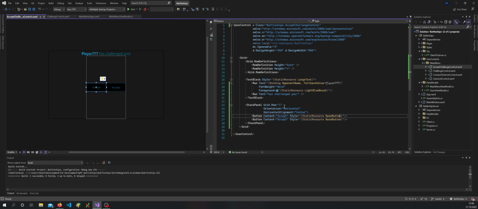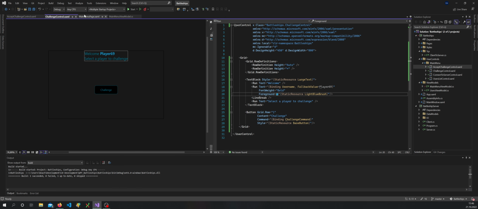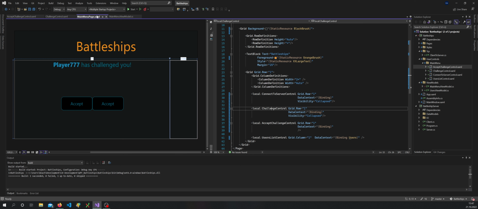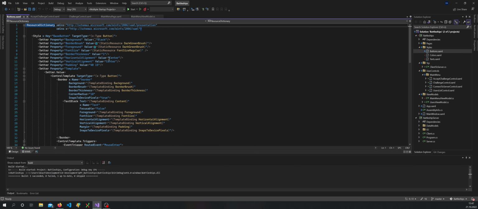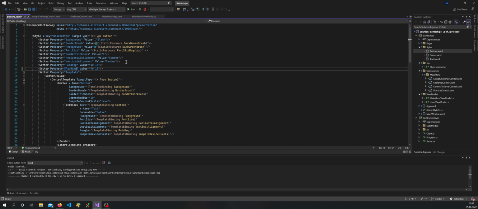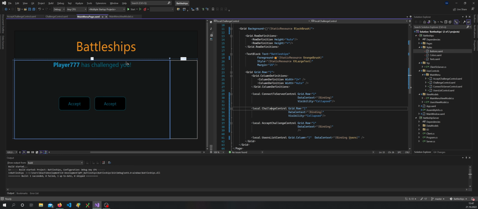And then I also want to give this button a margin so they're not pushed up against each other. Oh, no margin here. There's no margin in the style, so we can put that into the style. Let's go to the button's style and say margin. We set the padding, but not the margin. So margin, left and right we'll do 10, on top and bottom 40. That looks good.